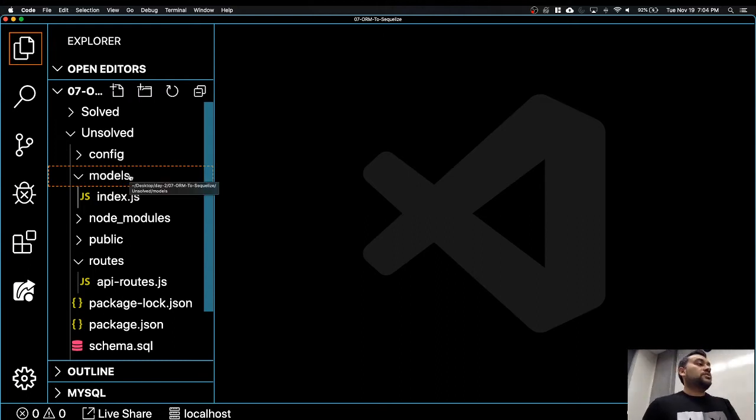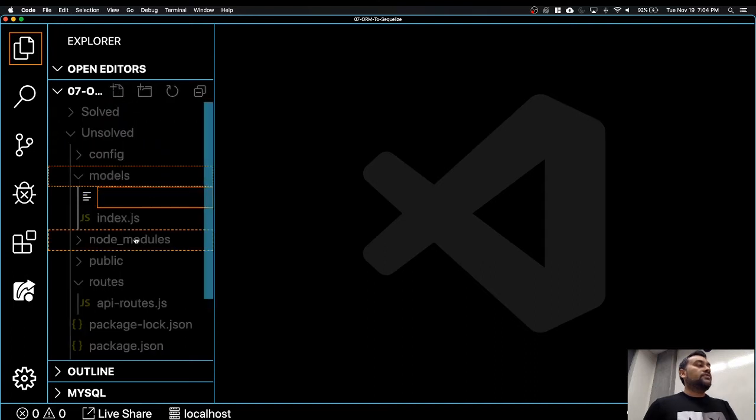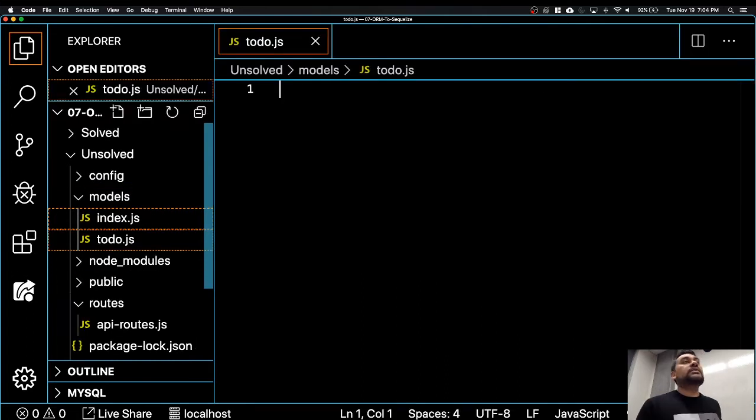Okay, so the first thing you will do is create a JavaScript file. I like to keep the file name and my table name the same, but you can name it anything you want. So I'm going to create a table called to do, so that's why I'm naming it todo.js.